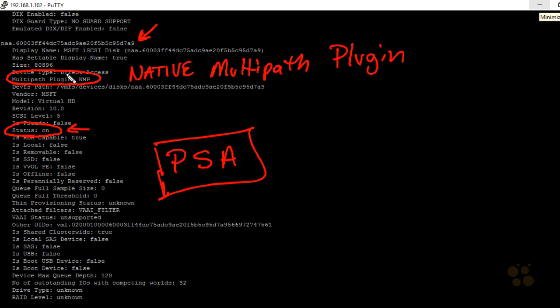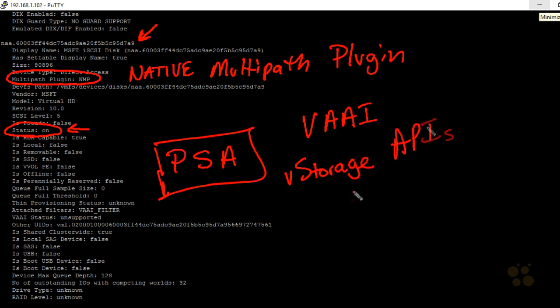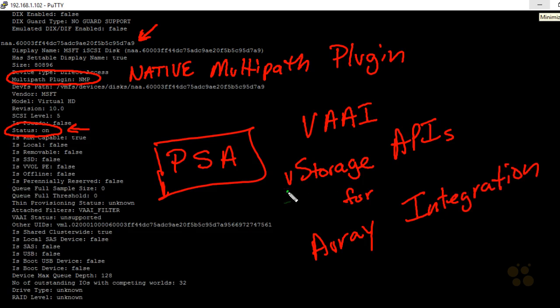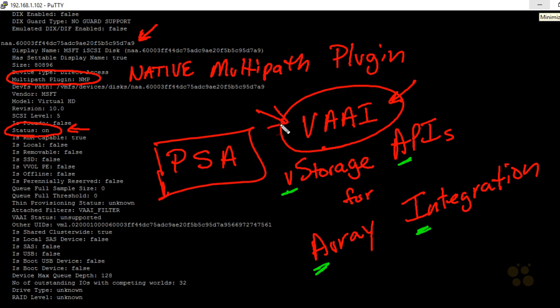Another big factor, since we're talking about storage for a moment, is VAAI, which stands for vStorage APIs for Array Integration. So there's our acronym, VAAI. And one of the benefits of having a really good hook for storage that can be used is that the ESXi host, instead of having to do everything in software, can actually offload commands to a storage provider using VAAI so that the storage provider can do some of that work.